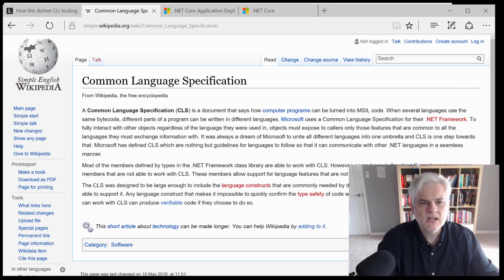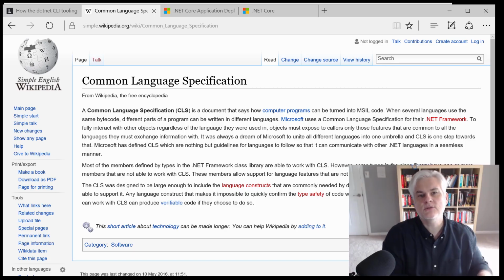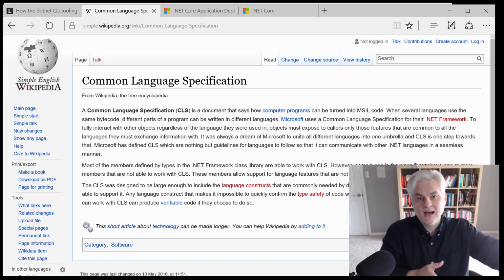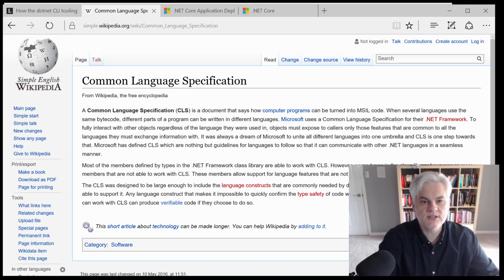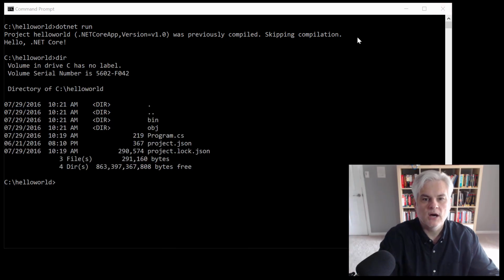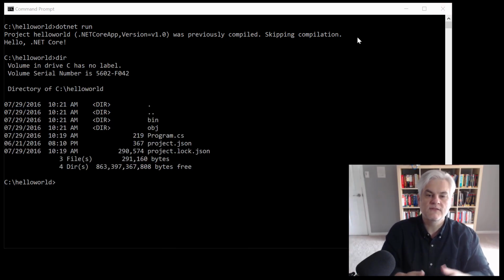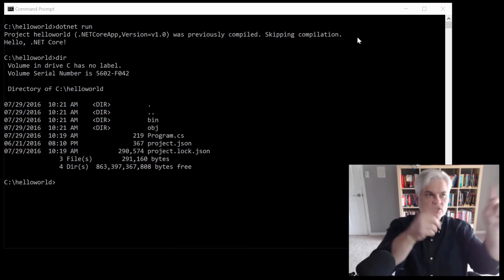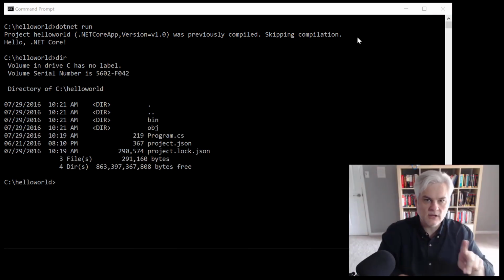All right. So compiling it first into intermediate language actually has another advantage. The burden of compilation can be delayed until the compiled assembly is executed for the very first time on a computer system. And so this makes it easy to distribute one assembly to avoid the confusion for the end user of which version of the assembly do I need to download for my operating system and my hardware.